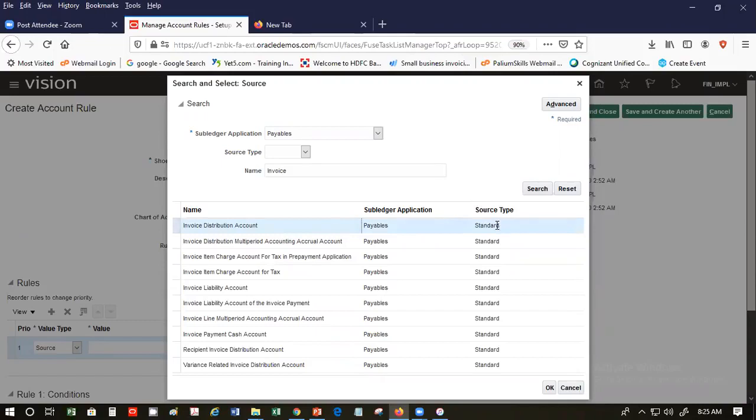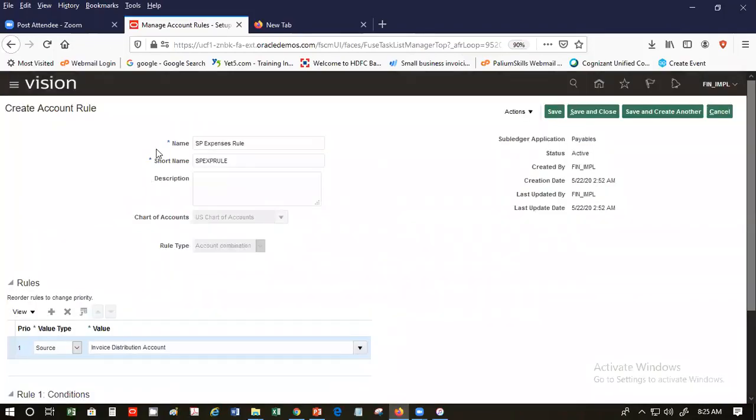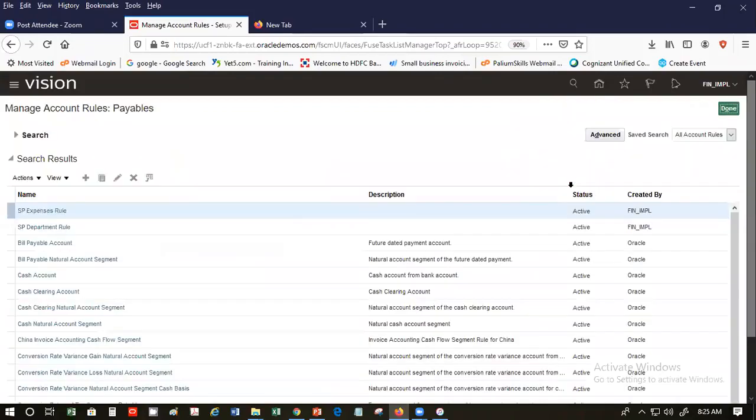So from the standard type of invoice, it will pick up the invoice distribution account and it will put that entire distribution account in the expense rule. So we define three types. Okay, expense, department, and liability.